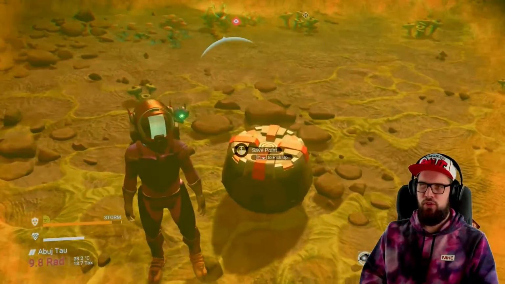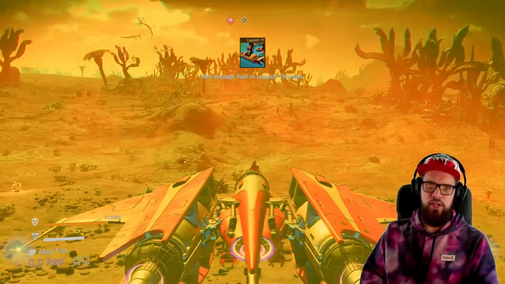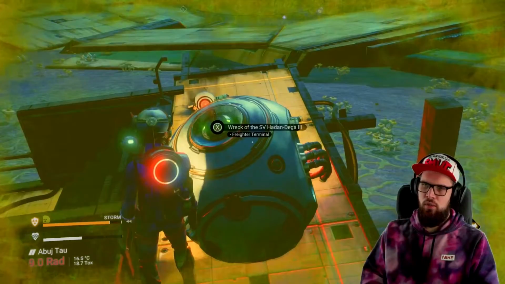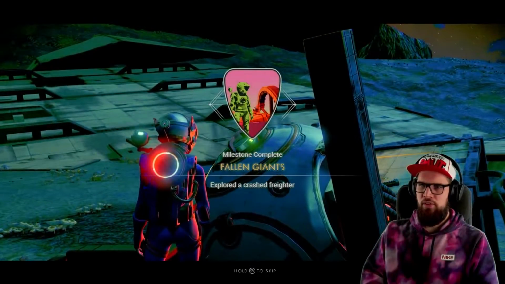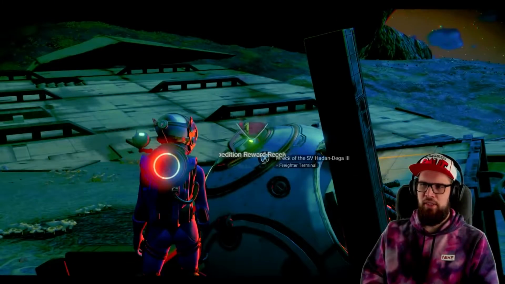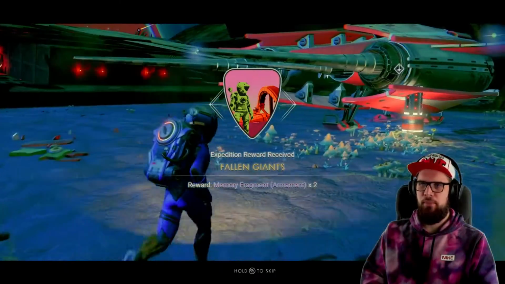Once that's the case, of course, don't forget to pick up your save point and get in your starship to go to the crash freighter. Make sure to land your starship at the crash freighter, walk up to the freighter terminal and interact with it. Select to read the log. And then after doing so, the Fallen Giants milestone will be completed. And claiming this milestone will reward you with 2 memory fragments for armament.